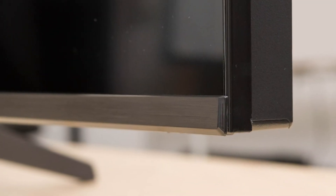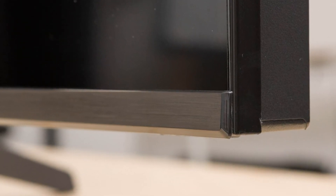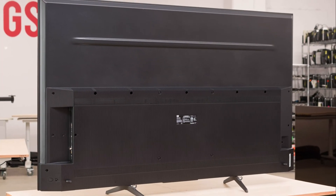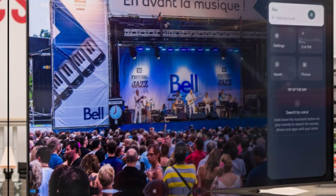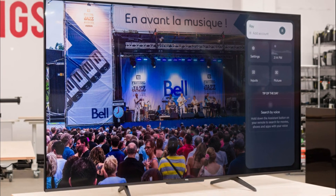It's a great TV for dark-room gaming as it has high native contrast and the local dimming feature in game mode isn't bad. Sadly, like the Hisense U6G, it's limited to a 60Hz panel and HDMI 2.0 bandwidth, so while it has VRR support the refresh rate range is narrow. It also has terrible out-of-the-box accuracy that doesn't get much better with calibration, so avoid this if you care about color accuracy. If you don't, it's a great budget-friendly gaming TV.